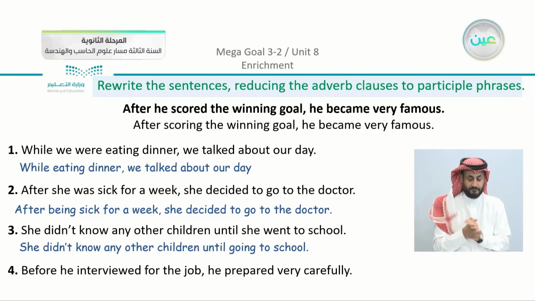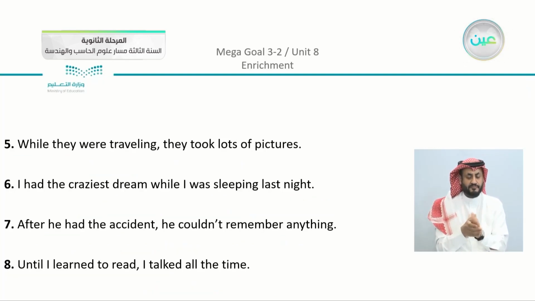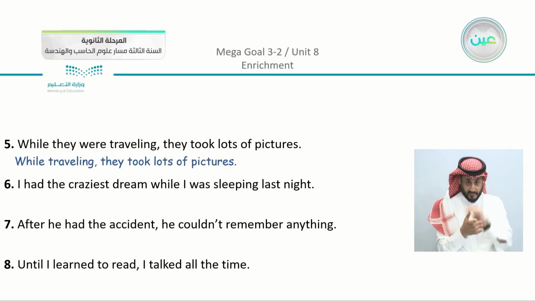After that, we have number 4. Before he interviewed for the job, he prepared very carefully. We can say that before interviewing for the job, he prepared very carefully. Moving on to the second part. While they were traveling, they took lots of pictures. We have here while traveling. Yes, they took lots of pictures. Now I'm sure you now got a hang of it and you know how to apply the simple structure here.